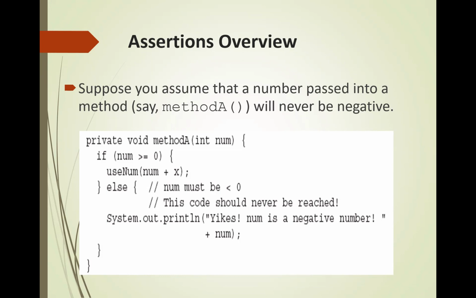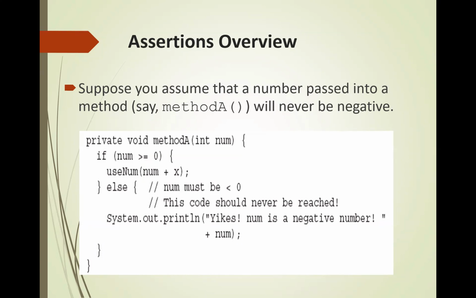If you have an assumption and you want to test it, you can enable assertions. Assertion is a statement in Java that tests the assumptions you made. If you want to enable assertions, you need to pass a special option to the Java virtual machine. Assertions are used only to test the assumptions you made.